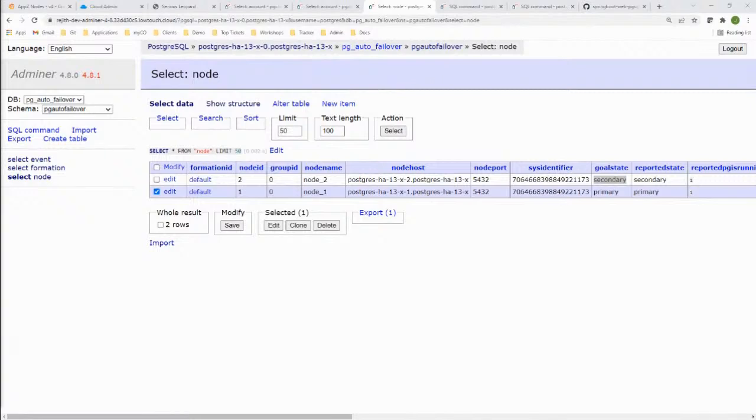The secondary will get promoted as the primary and also become the read write, and there will be only one database surviving, which will provide both read write and read only connections to the application. So let's do that.